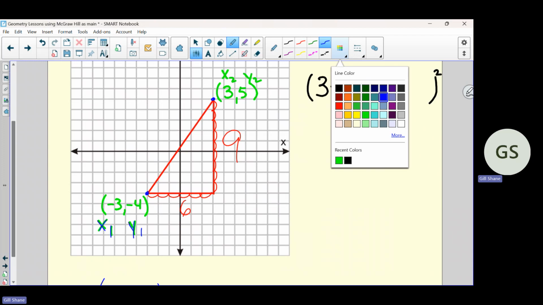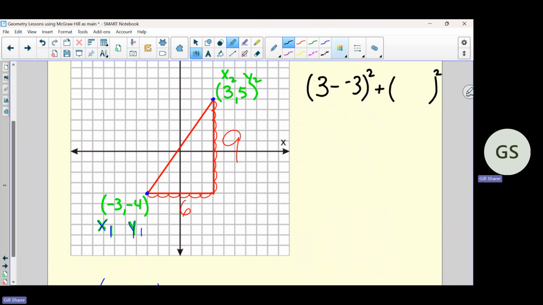I already got the issue down. And then we would do Y2, using the second photo. Wait, we gotta do two. You gotta have a calculator. Well, I mean, you don't have to have it. You will need a calculator eventually, but.